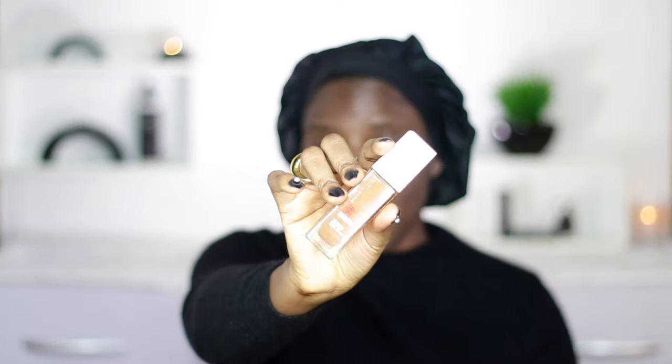I'm just going to move straight into my foundation, and I'll be using the Maybelline Superstay in Truffle. So, talking about the beauty industry, for makeup bloggers, I don't know.